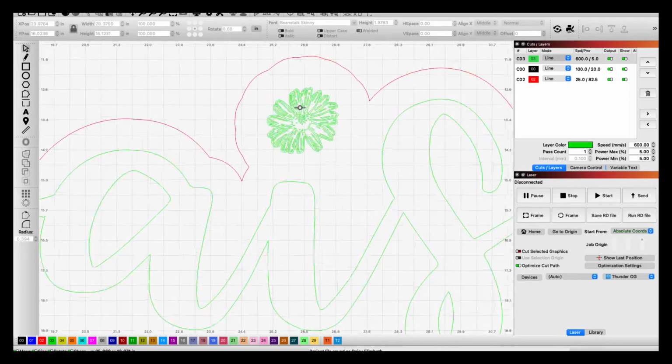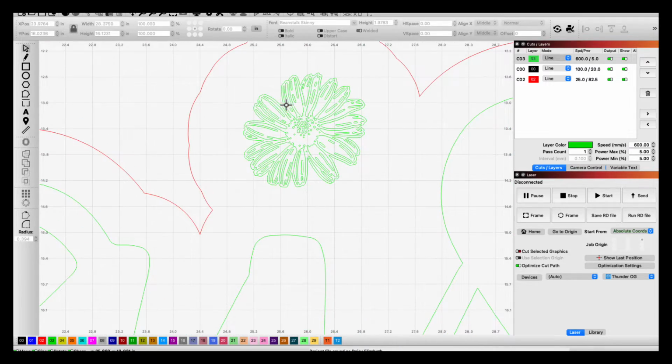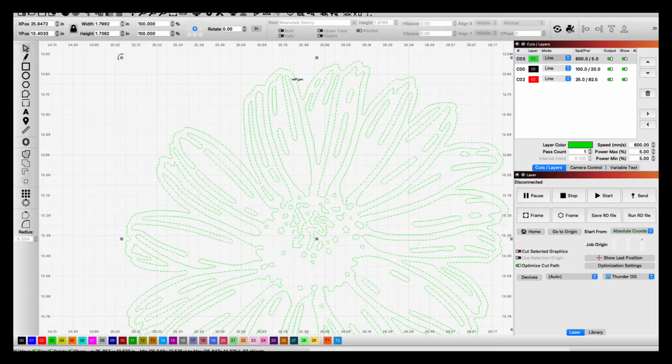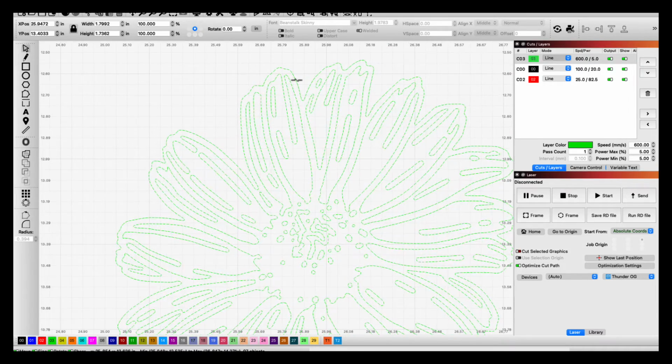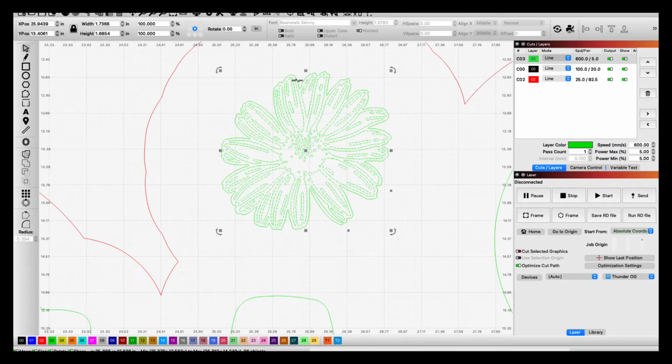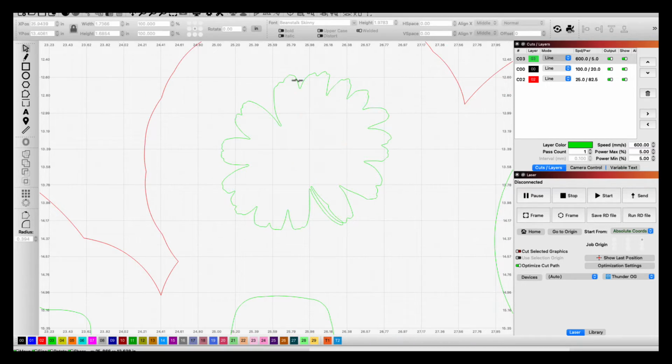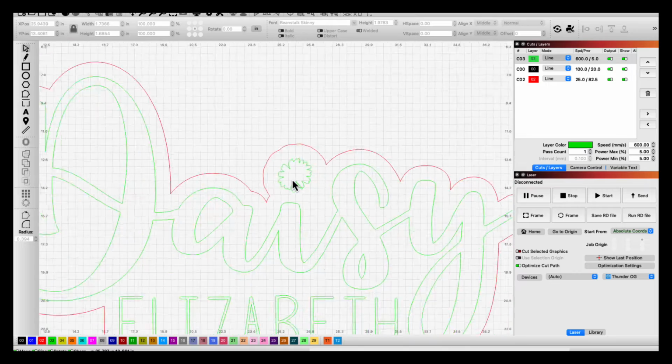Now, I don't need all of this jazz inside the flower. So I'm going to select that, and I'm going to ungroup it. I'm going to select the flower and ungroup it. I really just need the background. So I selected the entire flower. I'm pressing the Control button and selecting the outermost layer because I want to keep that. It deselects it, and hit the delete key. So now I'm just left with the outline of the flower, which is all I need on this layer.